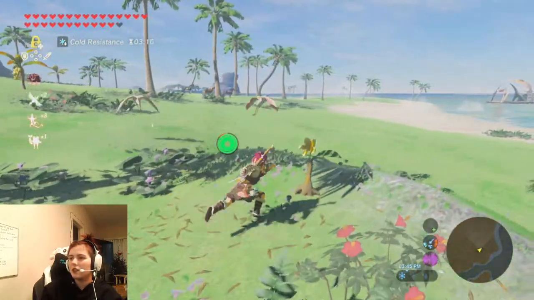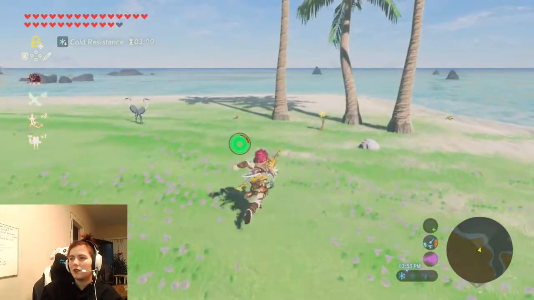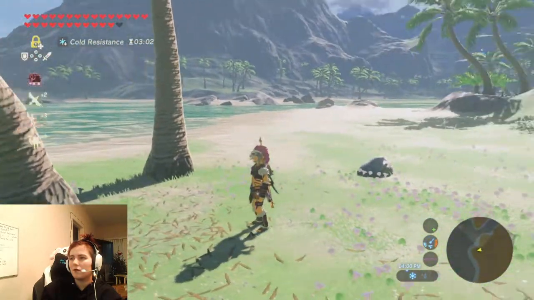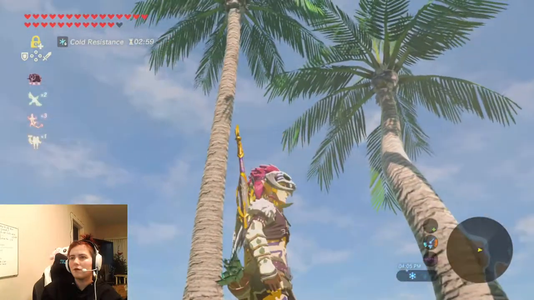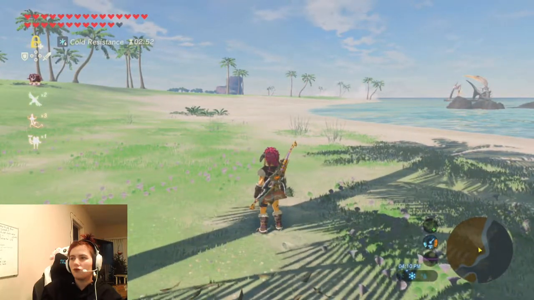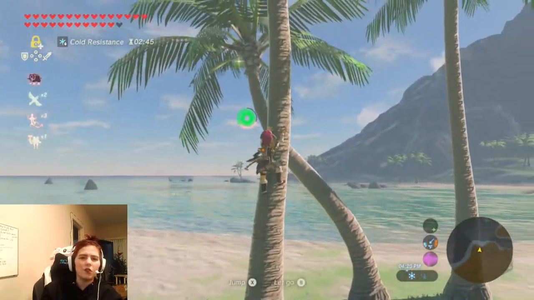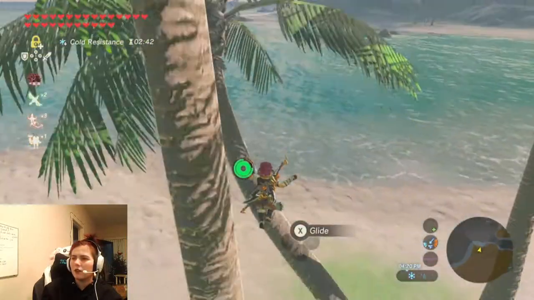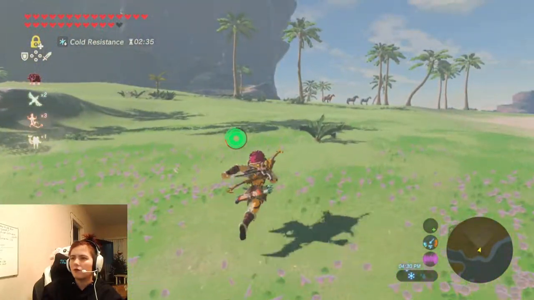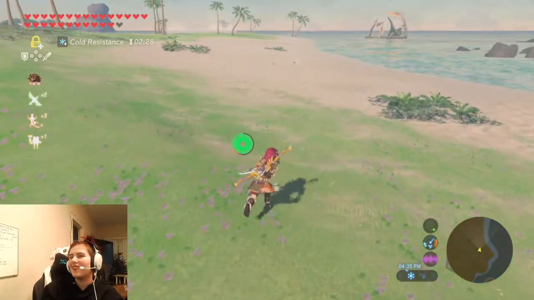Oh, it's Korok Seed. Where's the next one? There it is. I lost track of the flower. And there's some wild horses. That's pretty cool. Have you got a horse yet? Little Jersey had a Korok. I know. What assholes.